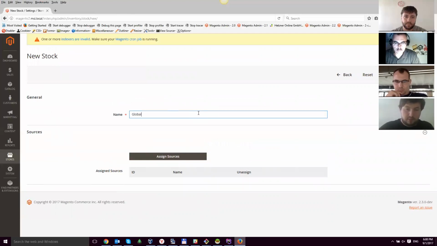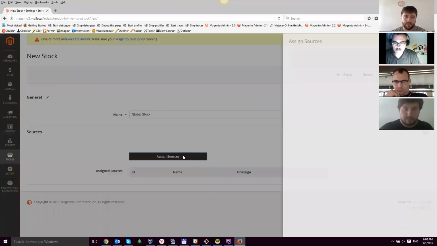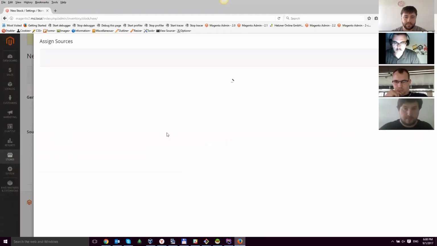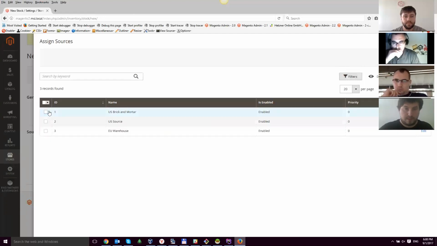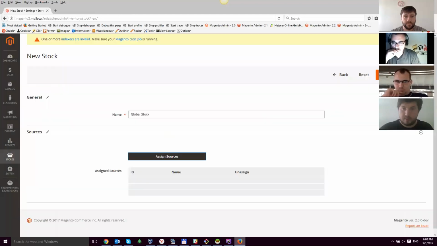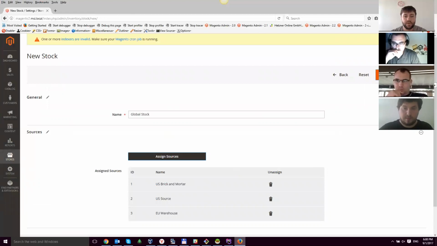For example, a global stock for all our sources. The global stock has an assignment, so all the sources are assigned to this global stock.